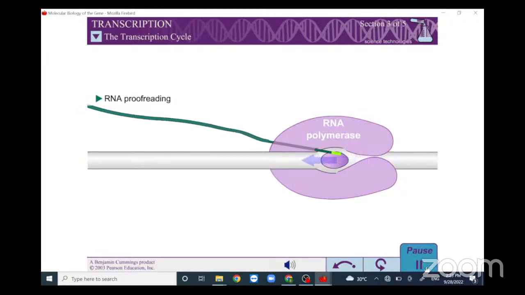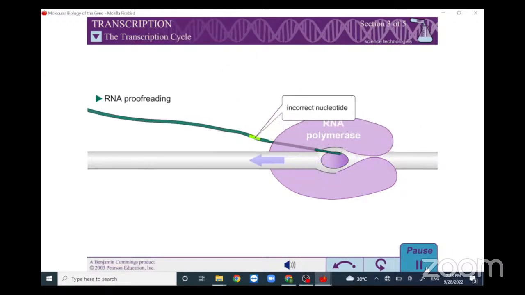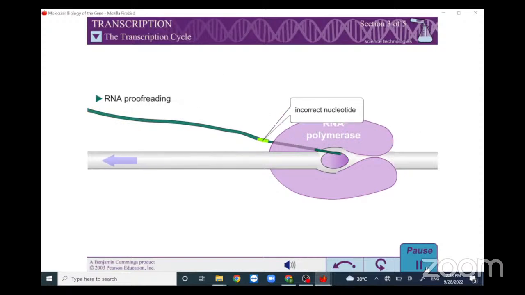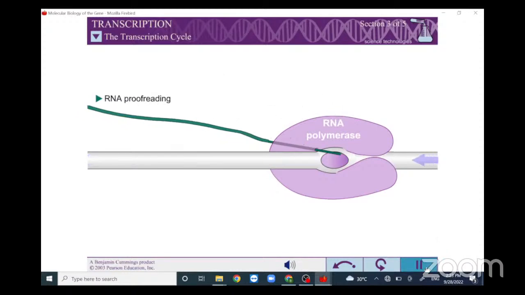So you have your RNA proofreading. Now, if an incorrect nucleotide is there, what will it do? It will cut that place and push the incorrect part out. Again it is going to start forming the new nucleotide, like the one which you are seeing. So this is called proofreading. As for proofreading, you have 2 types of proofreading.